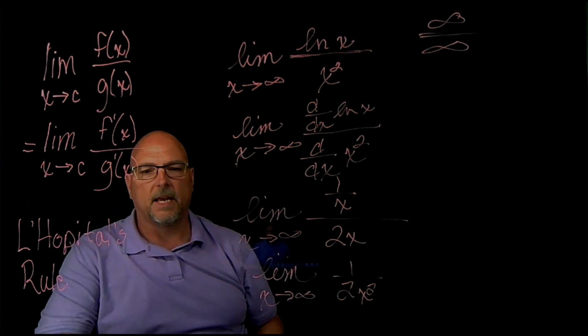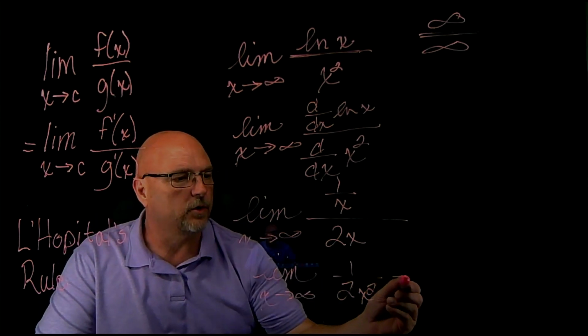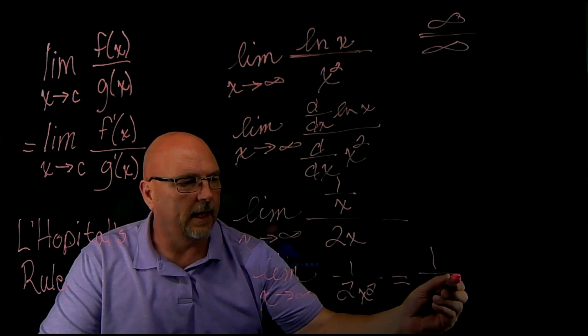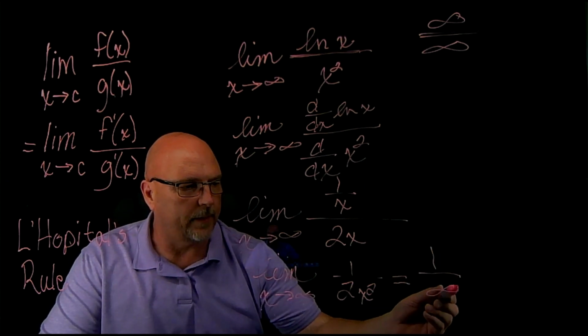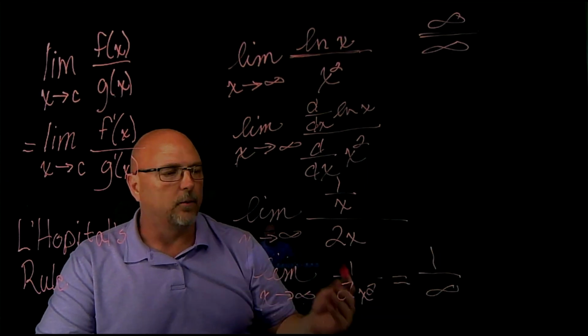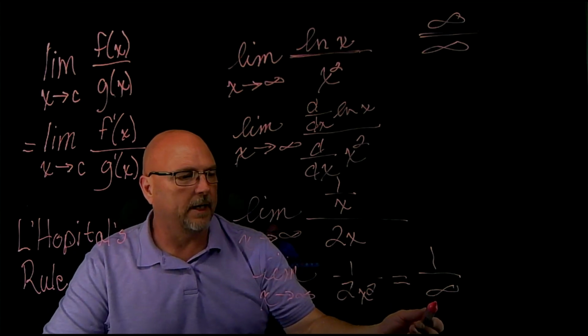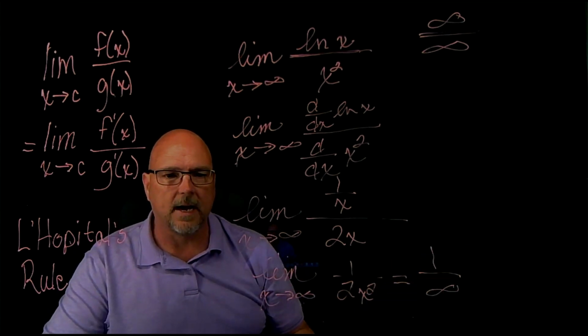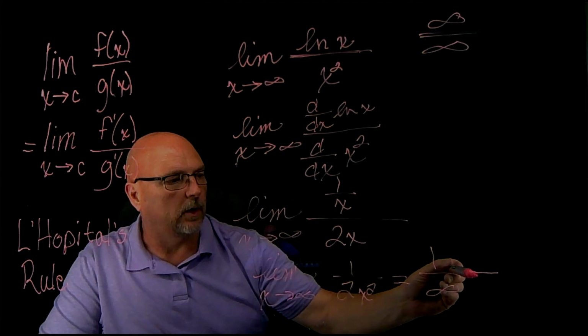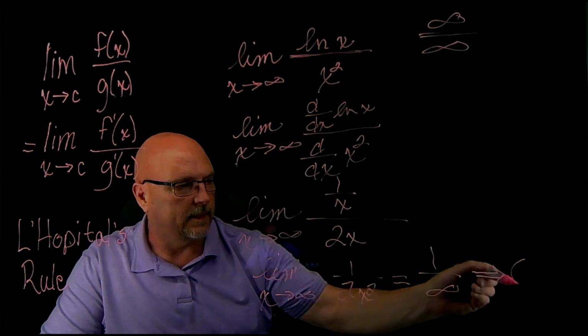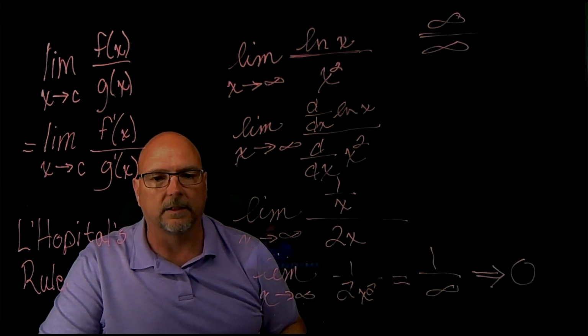Now, can we see that? I can make a substitution that says this denominator is going to get bigger and bigger and bigger. And what happens when my denominator gets bigger and I have a constant in the top is that this just goes to 0. The whole thing simplifies to 0.